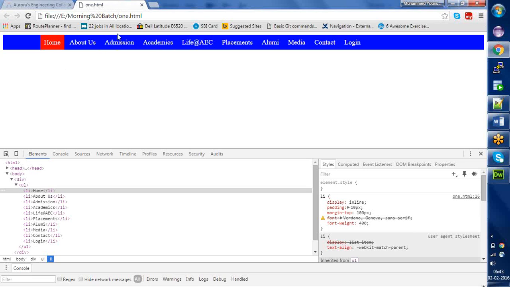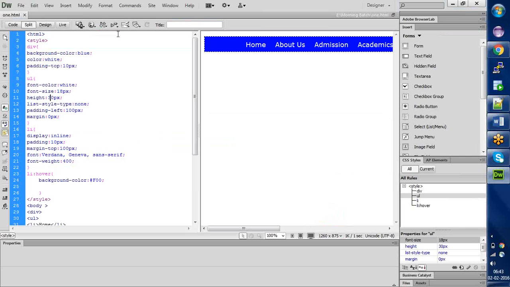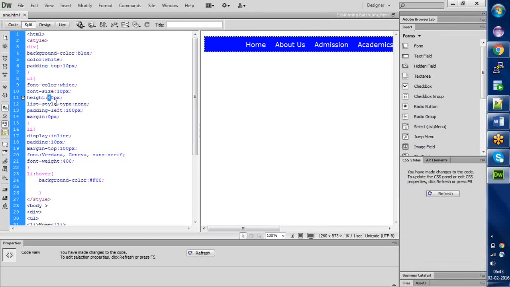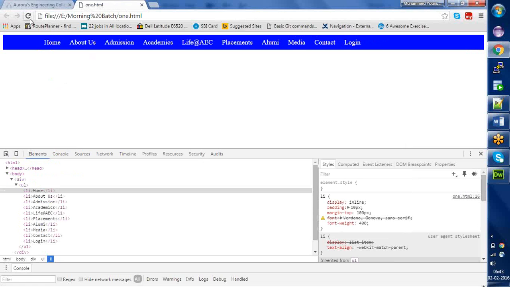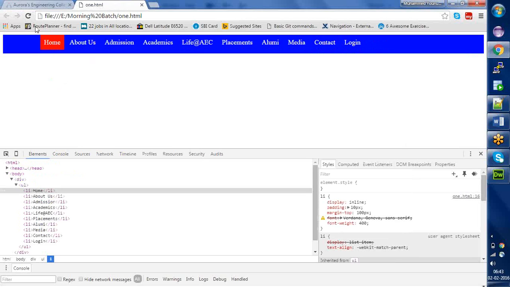Guys, are you there? Yes, sir. How did you go? I have reduced the size. I have observed that the size of the div is more, so because of that this padding is visible.